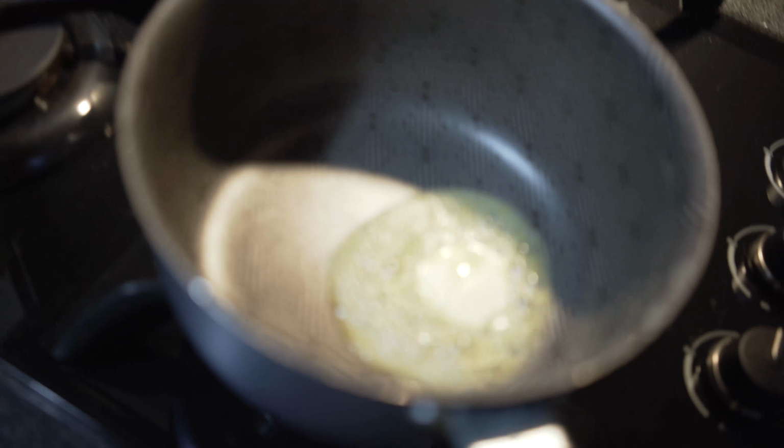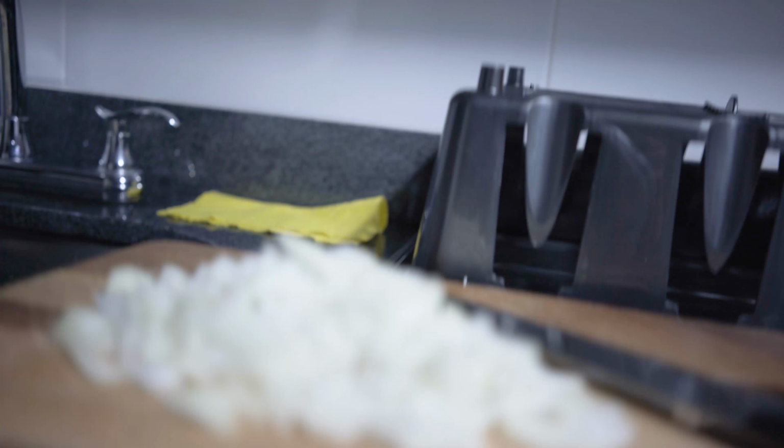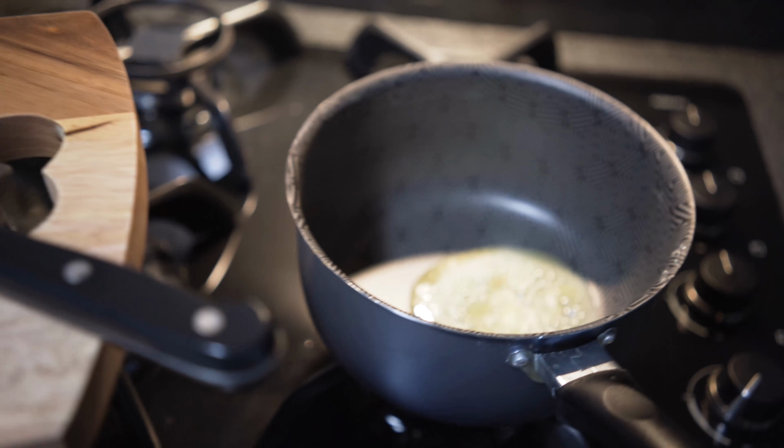I already got some butter simmering away here. Are there any more lights in here? No. Whatever, we're cooking.